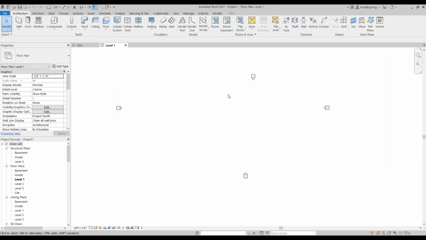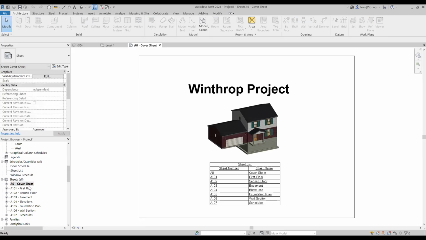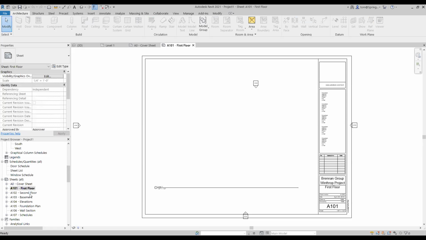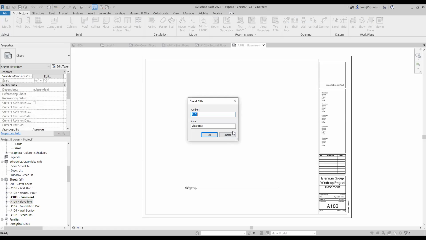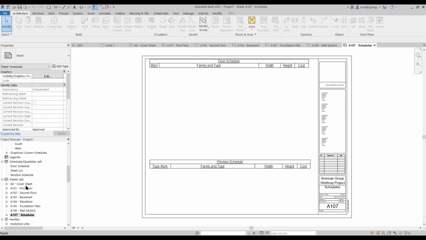Okay, so when you get into this, what you've got right here is the basics. Going down to the bottom, I've already got some information in here for you. For instance, your sheets are already in place right here. What you're going to be doing is a little bit of work with these, turning them on and off to get these to work. These are things you're going to put in place as you go along. So that's just to show you how that all works.